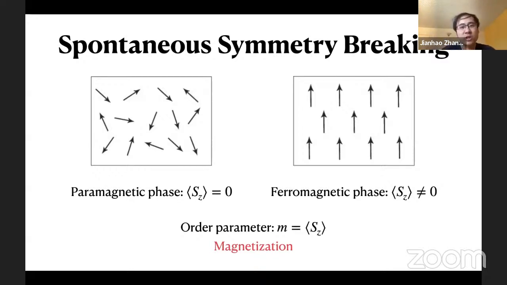Firstly, in the traditional sense, spontaneous symmetry breaking is one of the organizing principles in modern condensed matter physics. For example, we're pretty familiar with the paramagnetic to ferromagnetic phase transition in magnetic systems. For the paramagnetic state, the order parameter, that is the local magnetization, vanishes, and for the ferromagnetic phase, the local order parameter, that is the magnetization, is non-vanishing. It's pretty easy to prove experimentally.